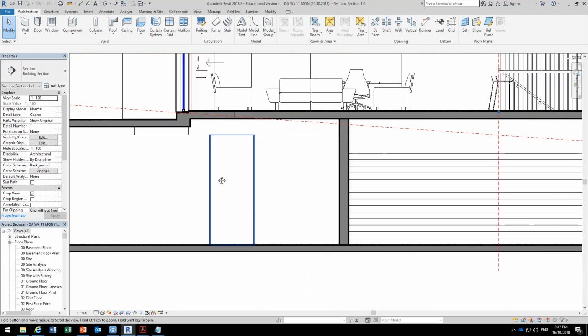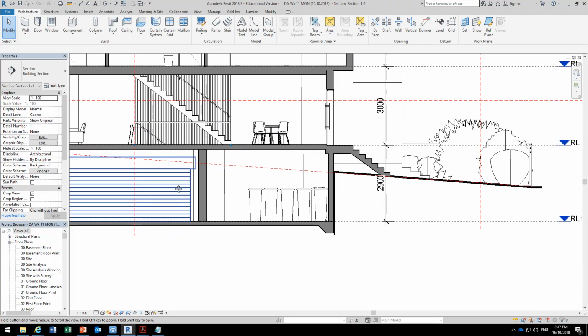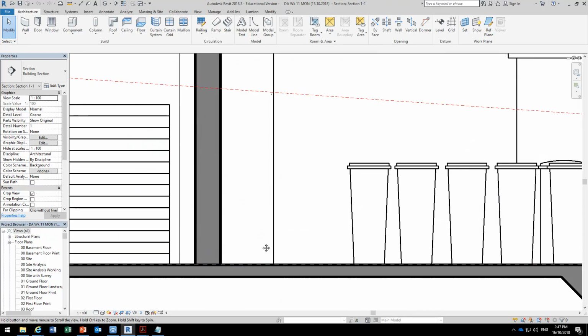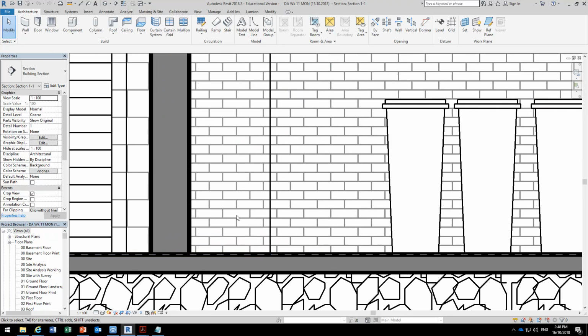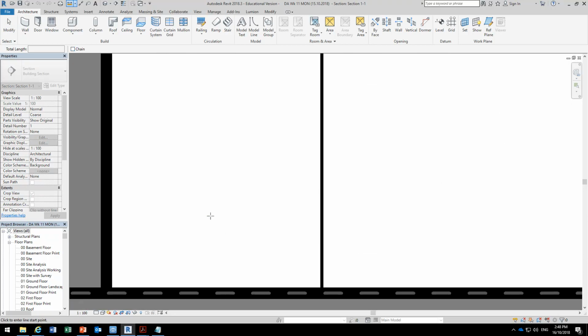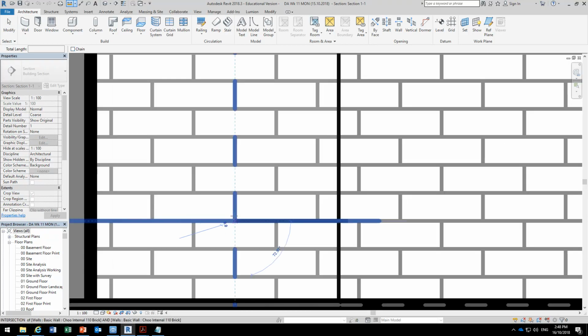Okay, so I've got these walls set up that I want to have now with the right sized hatch pattern. So I've got here a wall that you can see already has that face brickwork aside, and now I want to put in the right size brick. So I'm just going to use the measuring tool just so you can see the size that they are now, which is not correct. So that's 75 mil by whatever it is, 225.